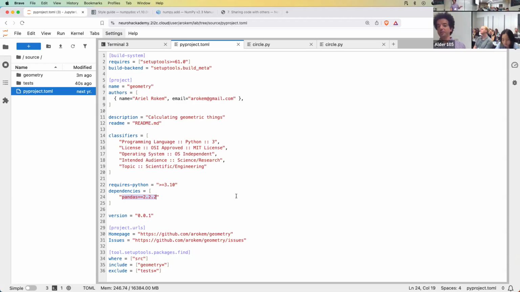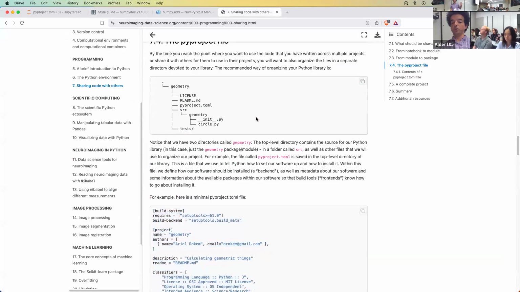Okay, all this metadata here is beneficial because once we have this metadata in place, we can start using a package manager in order to install this. And in fact, we can give this to others who can also install this. Let me just complete the full picture here with a few more tiny details.